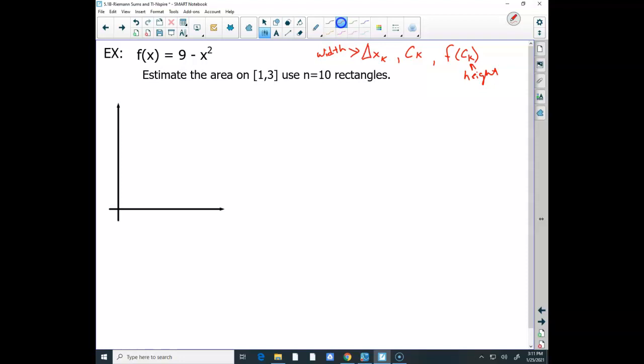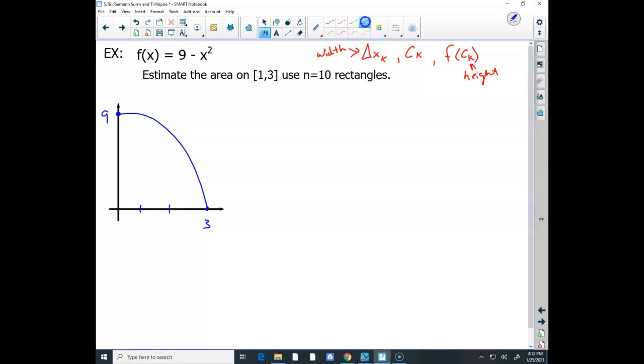Now, as I'm going here, I think everybody can look at this and say, hey, I know this is a parabola. It's going to hit the y-axis at 9, and it's going to be concave down. So it's going to kind of come like this. My x-intercept, hopefully we can look at this real easy and say, hey, it's going to hit the x-axis at 3. And what we're doing is we're splitting 1, 2, 3.